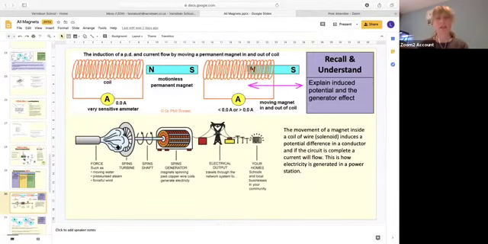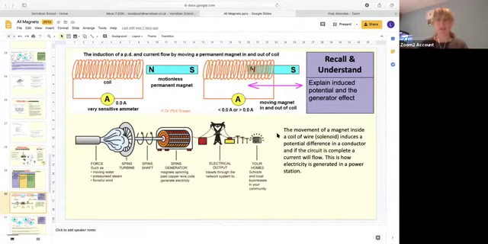So that turbine is turning, and that then spins magnets inside these copper wires, and these are about the size of a bus in a power station. They're absolutely enormous, and so you can imagine from that happening, we are now going to get an electrical output through these signals here.